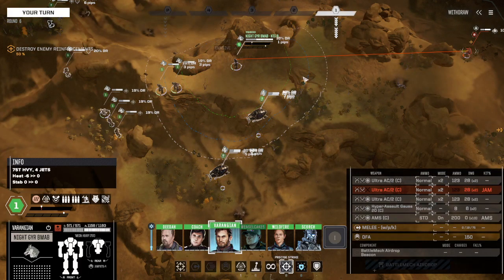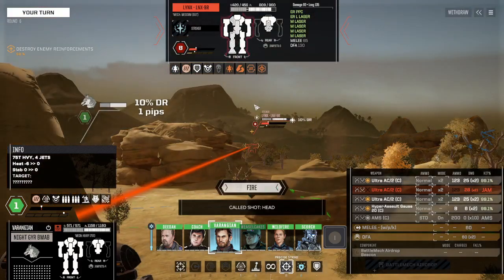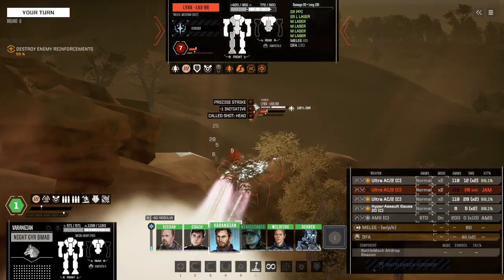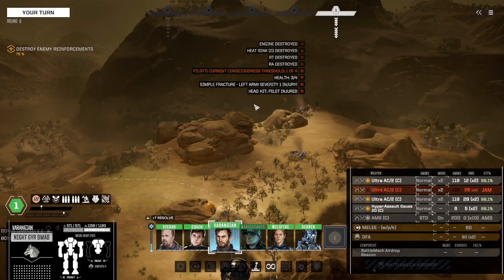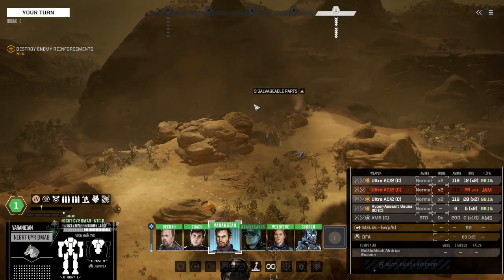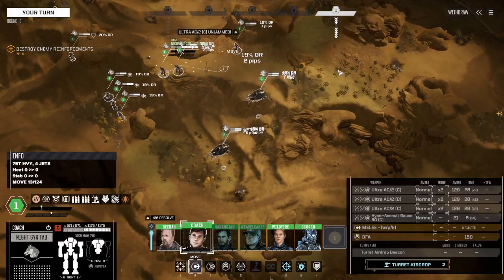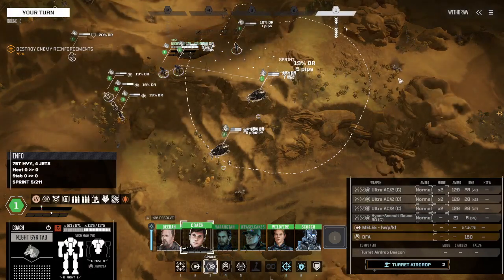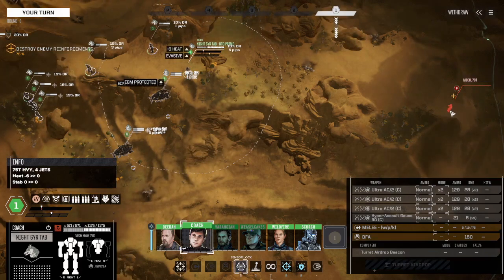He's running pretty hot, so let's give him a couple of headshots. And I think, yep, we killed him. Engine destroyed, 3 salvage parts. Wow. That was nasty. Well, let's rush on over here and scan our new friend. Our new frenemy.